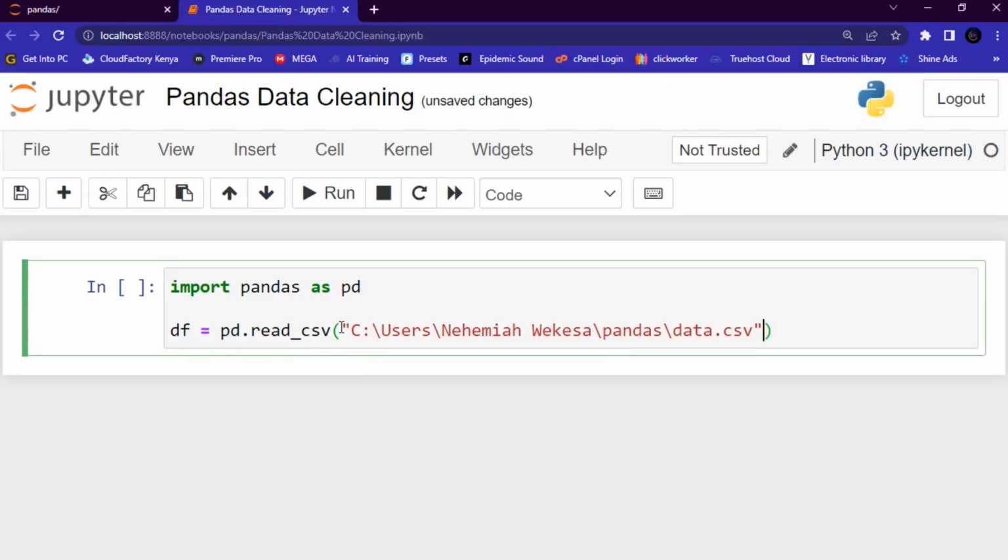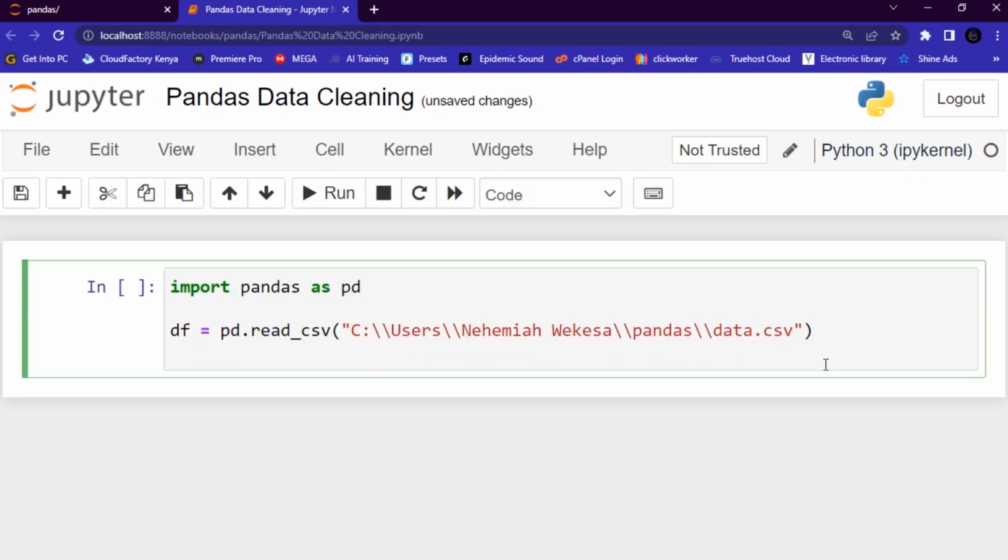Let me ensure that I have a pair of forward slashes here for it to work well, also here a pair of forward slashes, and also here a pair of forward slashes.